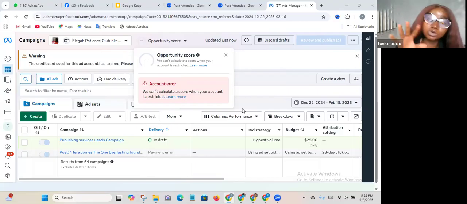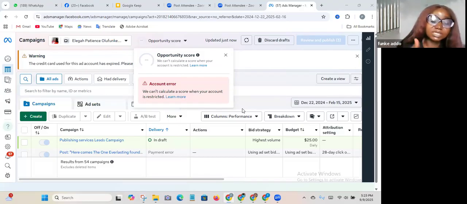If you go to your app store now or Google Play, you can look for Meta Ads and download the app on your phone, and you can use it to see what is happening to your ad. As you're running the ad, you are clicking on it, you are checking. So by the time you are checking, you will know that, oh, do I need to go and edit this ad or not? Do I need to post this ad? If it's not performing, that will give you an insight about your ad.